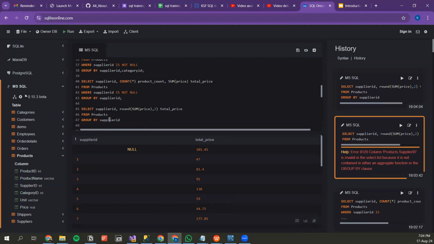You have to include that in your group by, because you have to know, okay, I'm using this supply ID to aggregate the data, to group the data so that I can get the data. So I'm grouping all the products in this product table by supplier ID and returning other functions like sum of the product for each of the supplier ID. So that's what the group by has to do. Just like a rule of thumb that I mentioned, once there is an aggregate function there, any other column that is not an aggregate function, you have to include them in the group by.